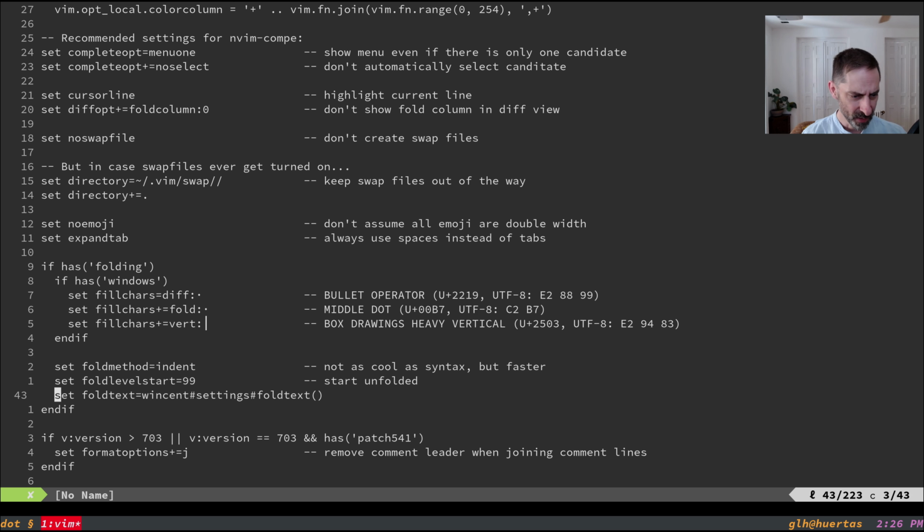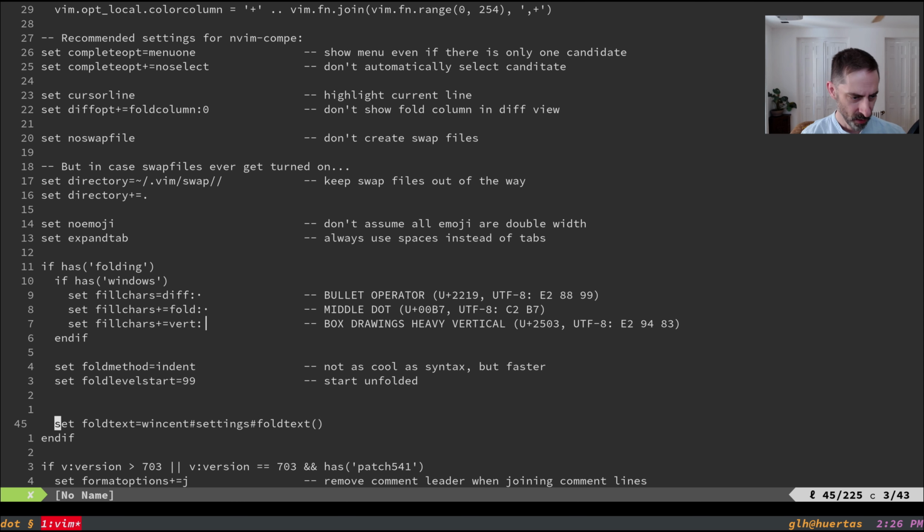Then there's this one here. This is an interesting one. When I first ported this, I actually made a mistake. So basically I did vim.opt.foldtext equals this, and it looks like a call to a Vim function, right? So I thought, well, I better call that function. So I did vim.cmd call and then the function.